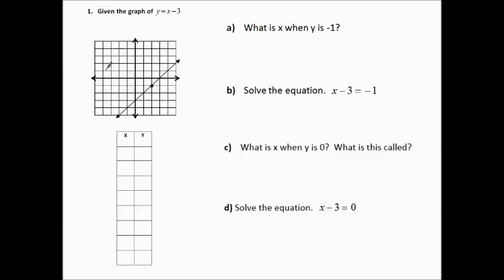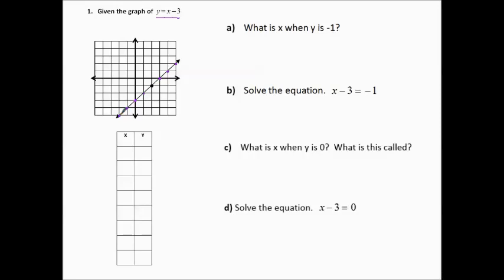So this graph right here represents the equation y equals x minus 3. Before we start to answer any questions, let's also fill in our table down here so we can get another representation of what this graph represents. So we have our graph, and as you notice, there's one point highlighted here, but we also have several other points that make up this line. Now there's more points in between here, but we're only going to focus on the one where there's an exact cross and we can look at an integer number.